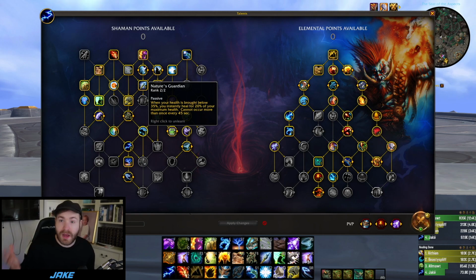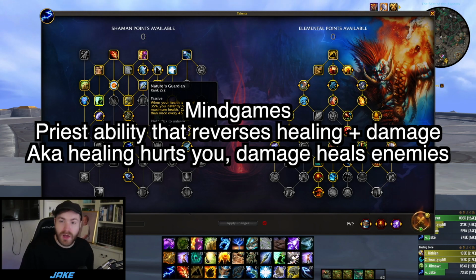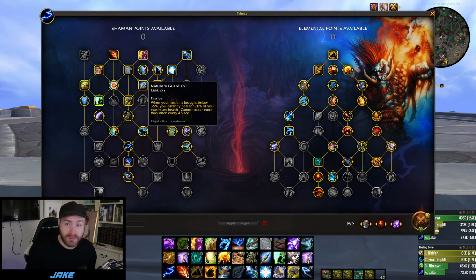Obviously, as we talked about in the past, if you've ever seen any of my Shadowlands videos, against Mind Games, which is still in the game, this is rough. It can really, really backlash. If they get it at the right time, this can proc and it can do a lot of damage. 20% of your health when you've got 350k is a lot. You can kind of do the numbers. I'm not that good at maths, so you'll have to figure that one out, but it's a good chunk and can probably kill you.